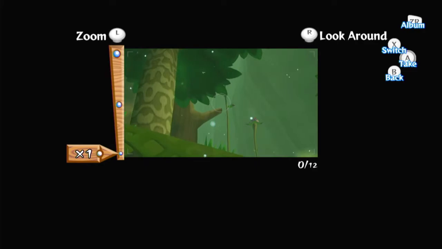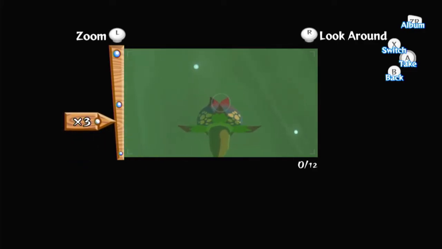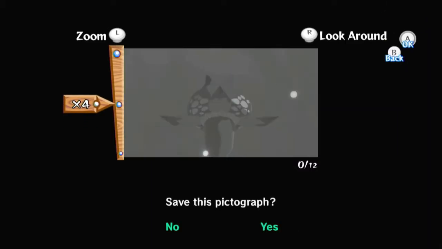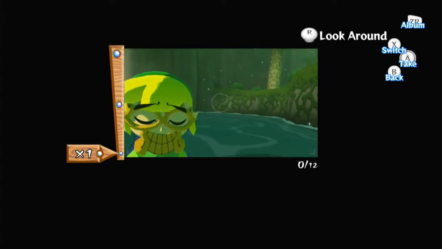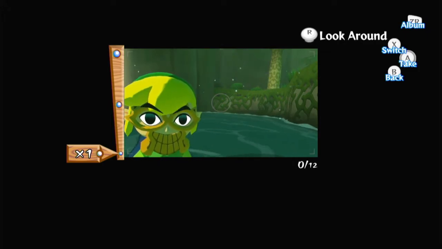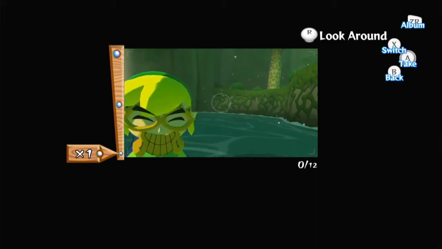We can zoom in and out. I'm pretty sure I've already looked at how to use this. Just gonna get a nice picture of this flower here. And take a picture. And it's in black and white. So, it's not the best kind of picture of that flower. We can also use the X button to switch to a selfie mode, I guess. And use the right stick to change Link's face, apparently, to different things. Whee! Blinking!